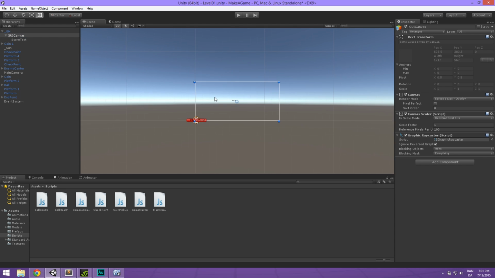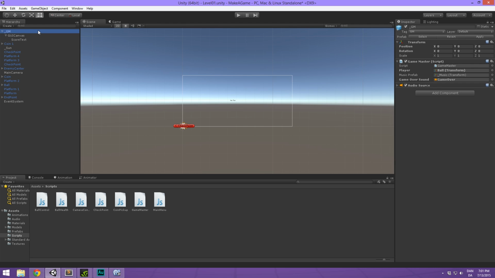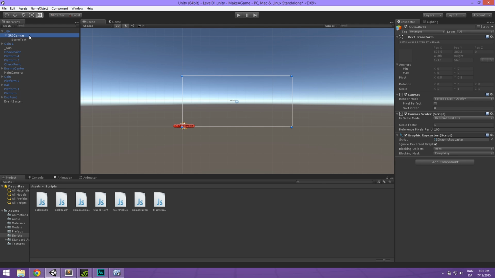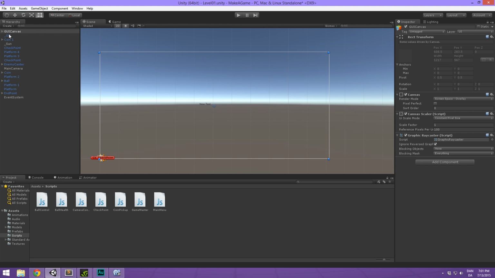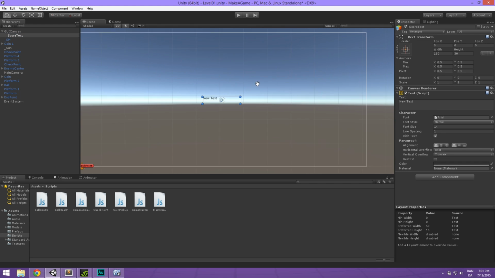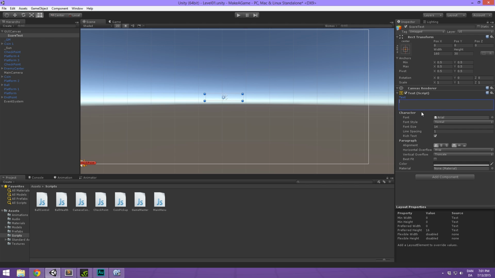I think that would be a pretty good idea, because this way we can simply... No, because that way it's going to be displayed everywhere. So let's make this into a separate object and simply have that sit on all levels that we create. And in here, we are simply going to rename our score text to coins collected.